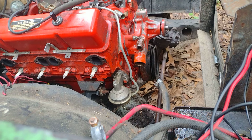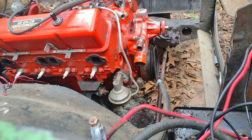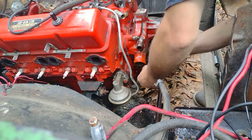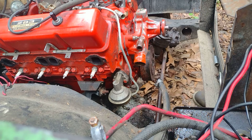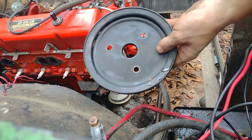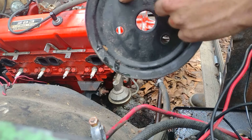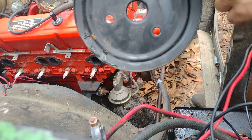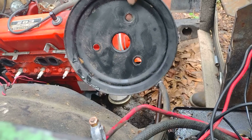Alright, so if you can't get that off, you can just do something like this. Very easy. Take your hand, hold it back there. Can y'all see that? Put it on that side so it doesn't fly off, and just gently do like that. There you go. Pulls right on off. That is a reproduction. You can tell because there's no holes drilled in it. The originals had a bunch of holes drilled all the way around it. Might help with getting this in the screen.